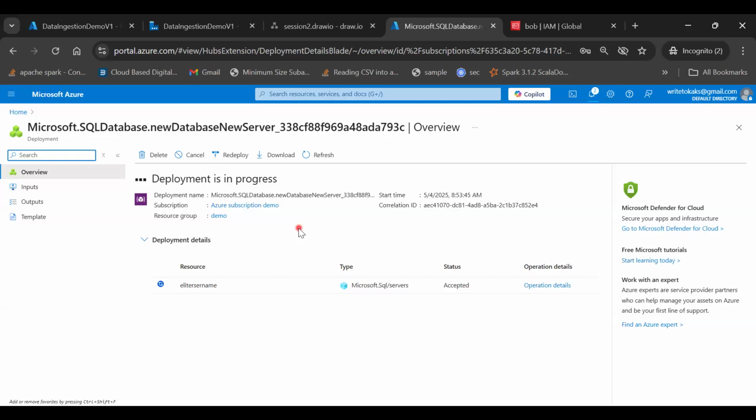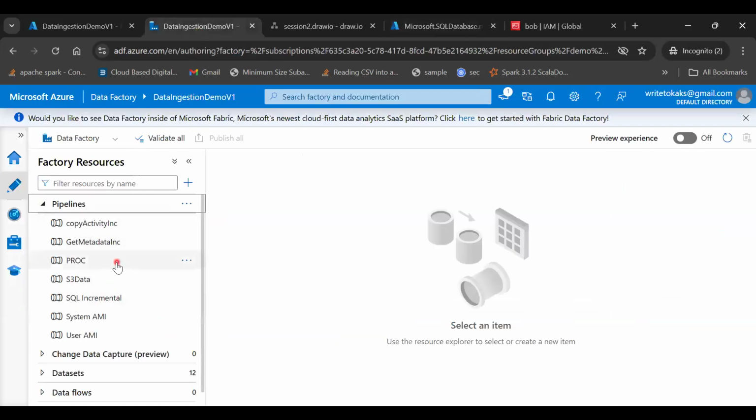Just to add a few points, guys. When it's deploying, I'm creating most of the services by just clicking next. Sometimes we go with this option, but people also use ARM templates. When I'm creating an ADF pipeline, maybe in one of the sections I will show you, let's say I have already built the entire pipeline.